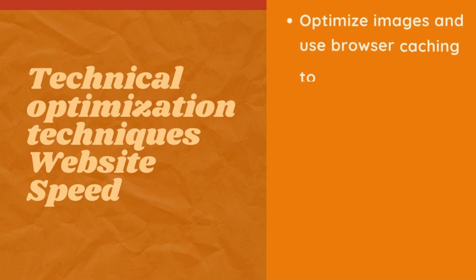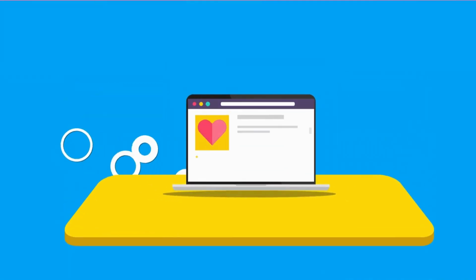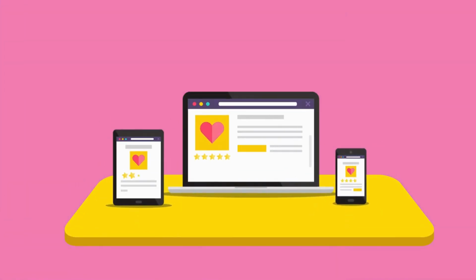A couple best practices for this is organize your images and use browser caching to improve your load times. Maintain your server response time by choosing a reliable hosting provider and enabling compression. You also want to ensure that all the images on your website are sized correctly. Now, just because you have a little box on your website with a picture of a water heater for your water replacement thing, doesn't mean that that picture is 400 by 300 pixels.